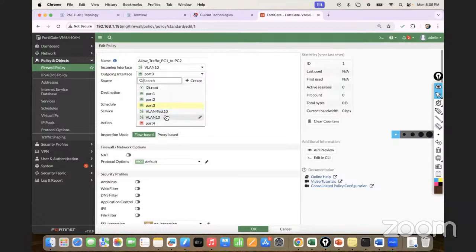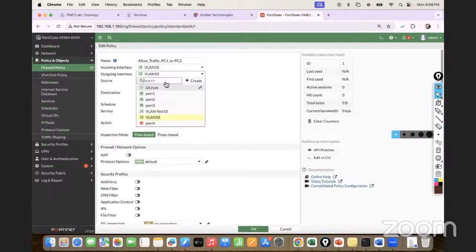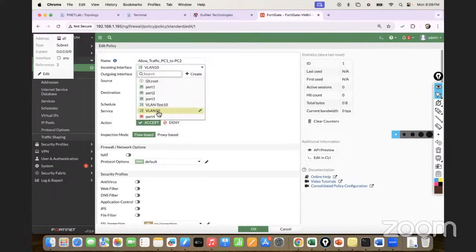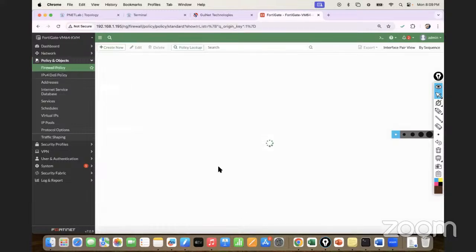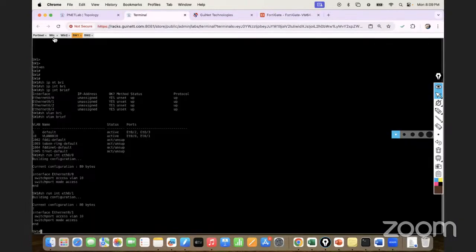So end-to-end layer 2 mapping. VLAN 10, and let's suppose incoming traffic is coming from here. This okay. Should work.